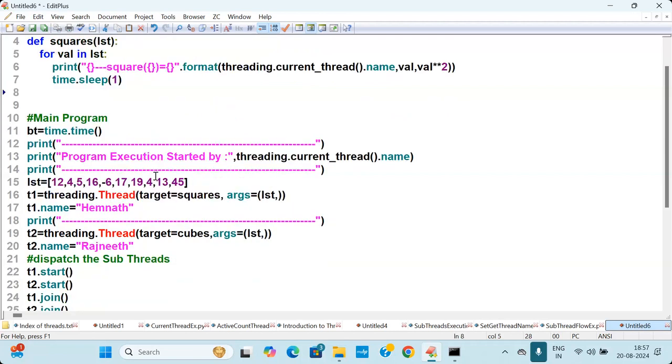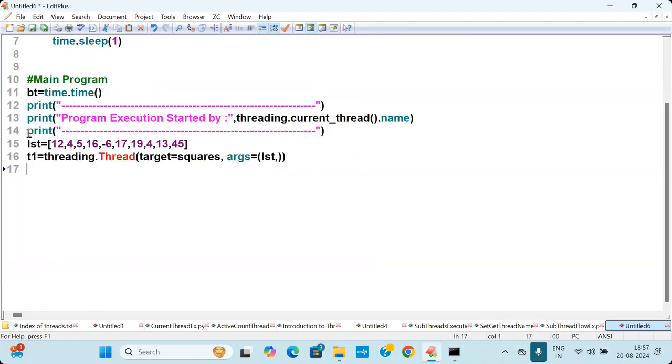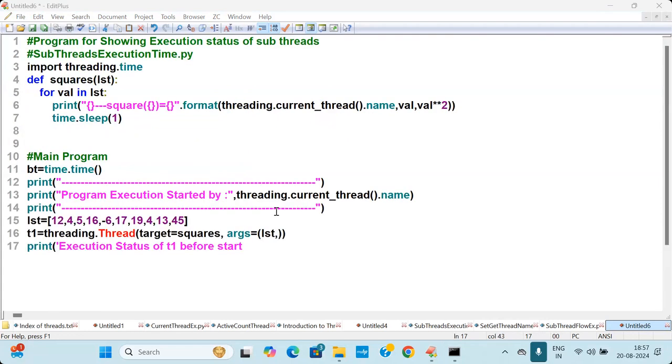Squares, the list taken. You try to remove this, later I will take care. Program execution started. Now I am printing. Print of execution status of T1 before start.